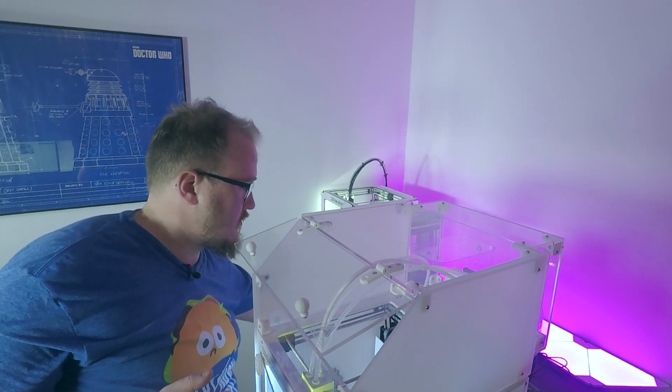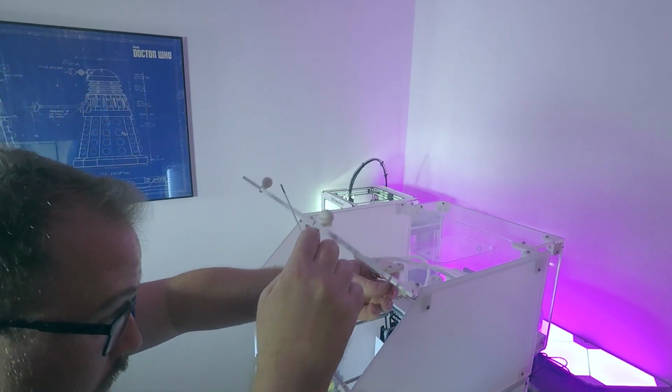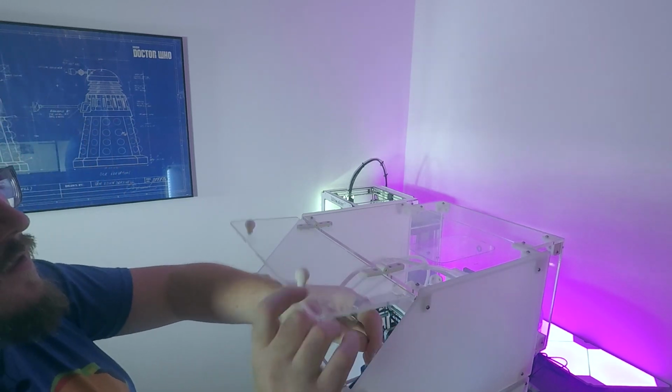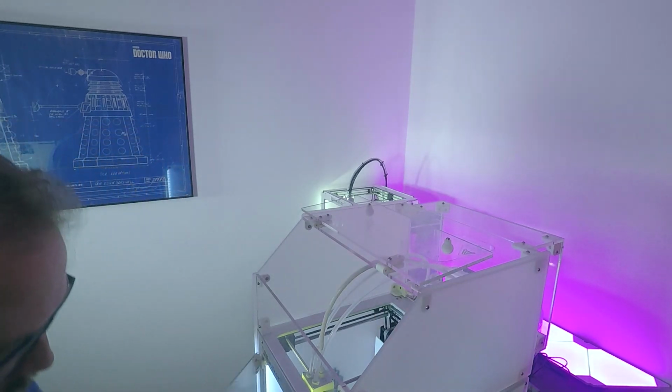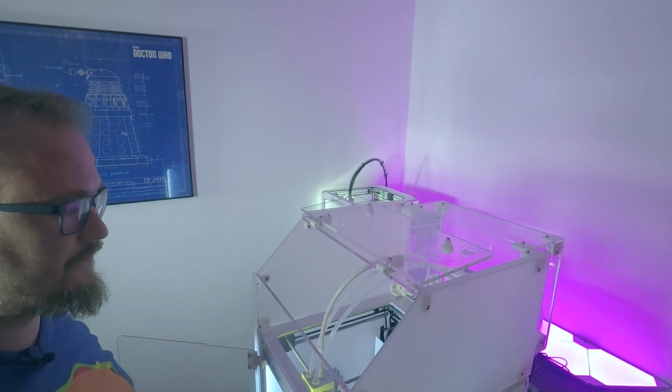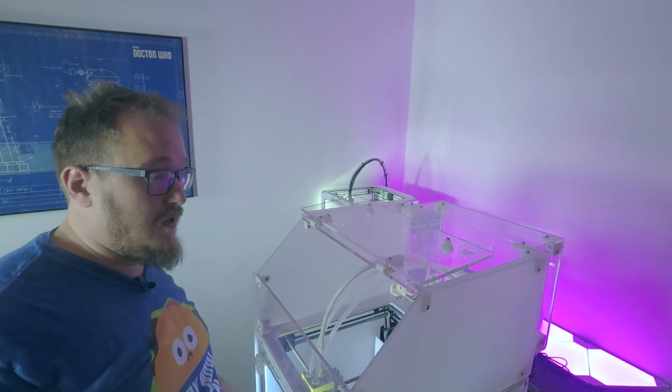So what are we missing? 1 more screw down here. Oh, this is already looking really nice. And then I'm just missing that one more nut, which I'll find later. But there you have it. 1 fixed enclosure, missing 1 nut. I'll get that in there just after we're done filming. So now my Ultimaker 3 is ready to print some of those rolls of TPU and CPE Plus that need those more stable conditions and higher temperatures, which is pretty awesome.